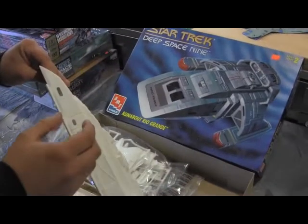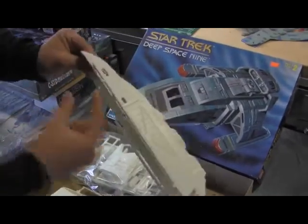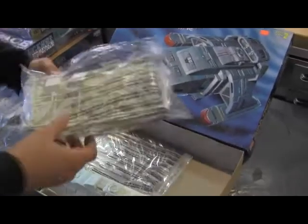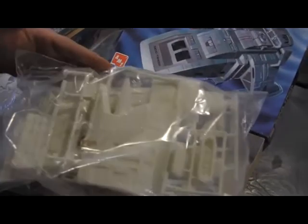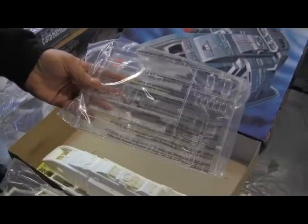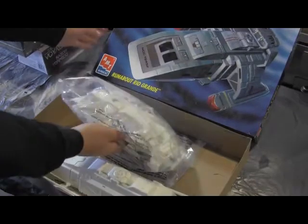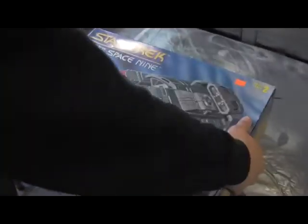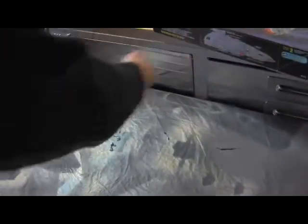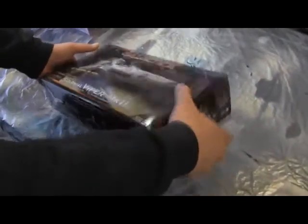It's 1/72nd scale, so a person is probably about this big compared to it. So, yeah. It's all the sprues and parts right there, wings, all that stuff. And it's got some clear parts. So yeah. Got this one for $14.95 at Mile High Comics, so that's not a bad deal. Usually they're more expensive.